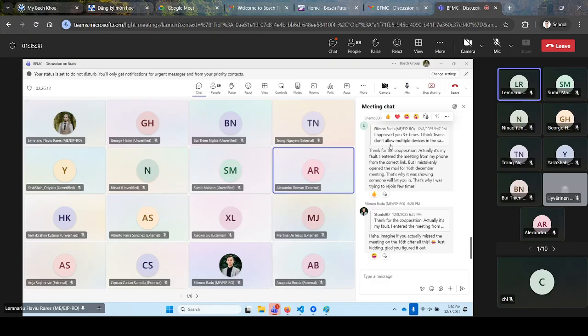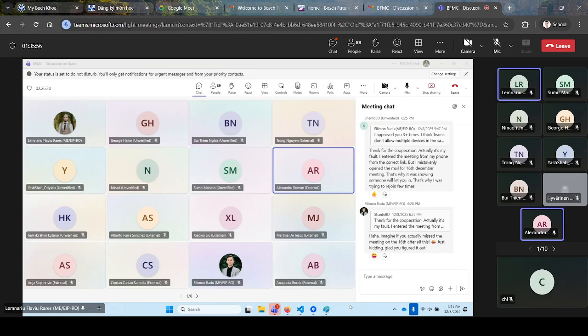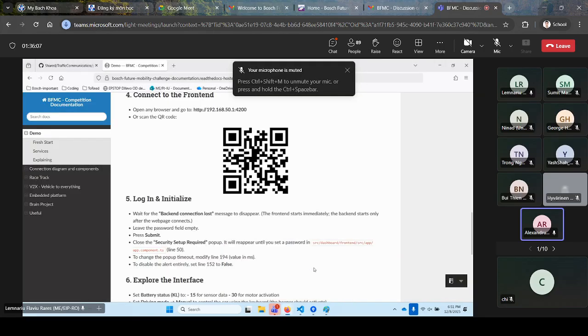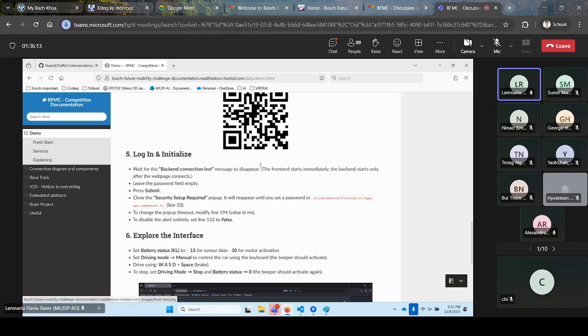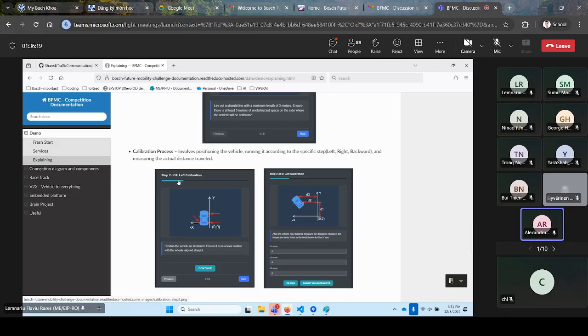No, that's not supposed to happen. Let me write it down, and we are going to check on it. It may have been a connection issue or something. I don't know, but the front end actually worked, it just sent us back. Okay, so from the 7th step, it sent you back to the 2nd? No, we were supposed to go to the 3rd step, the right calibration, and it sent us back to the left one. And it didn't actually give us the graph, the plot. But the graph it gives you at the end of everything. Okay, but still it sent us back after we submitted everything for that step.